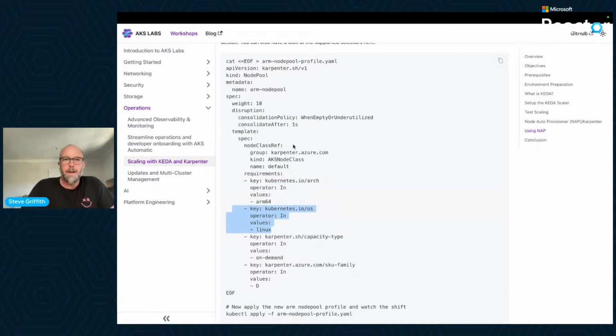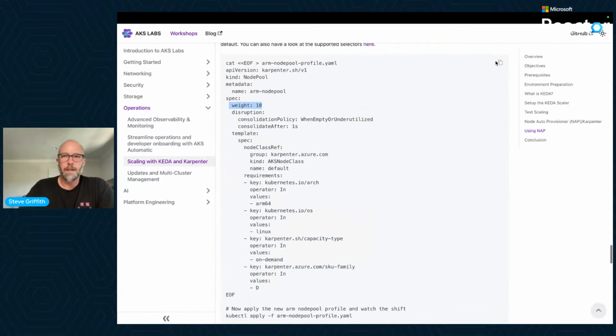Okay, what if we want to make sure that it's Linux, we want to make sure it's on demand, but how do I override the default pool, right? So there is a weight mechanism that Karpenter provides. The default weight is 0. So the default node pool and the system surge node pool, their default weight is 0, but you can go in and increase a weight. It goes up to potentially 100. So you can say, hey, look, this is the node pool definition that we want the most. But hey, if that doesn't fit, then we can jump down to this next one.